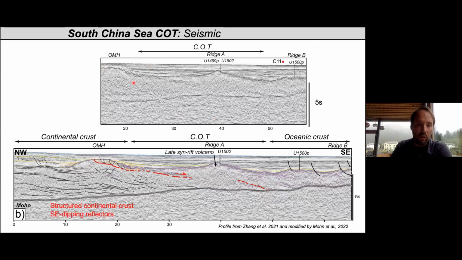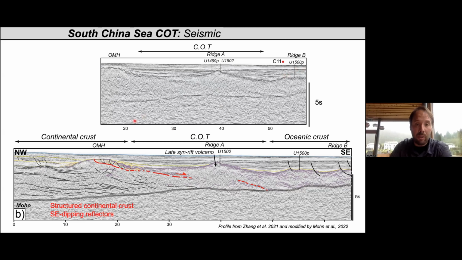if I show you a zoom, we see quite well here a deep reflector dipping towards the ocean. Here you can see a deep reflection close to 10 seconds that is related to the Moho and associated here with two ridges, ridge A and ridge B. Why do I focus on this seismic section? Because it has been drilled in 2017 by two IODP expeditions, 367 and 368. Therefore, we have drilling calibration.